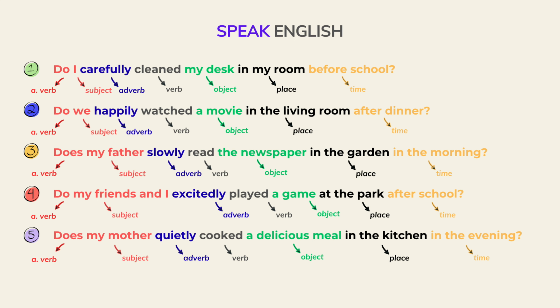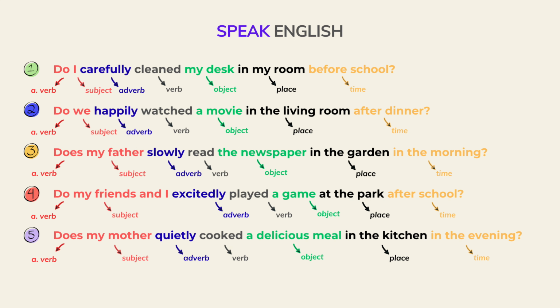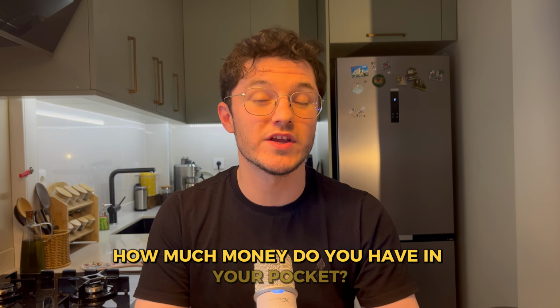If you want to turn the sentence into a question, just bring do or does to the beginning. For example, do you clean your desk? Or does he read the newspaper? So, if we want to form both negative and interrogative sentences, we start with don't or doesn't. It's also possible to ask questions using the WH words. In this case, these words come at the beginning of the whole sentence. For example, why do you look so sad? Or how much money do you have in your pocket?